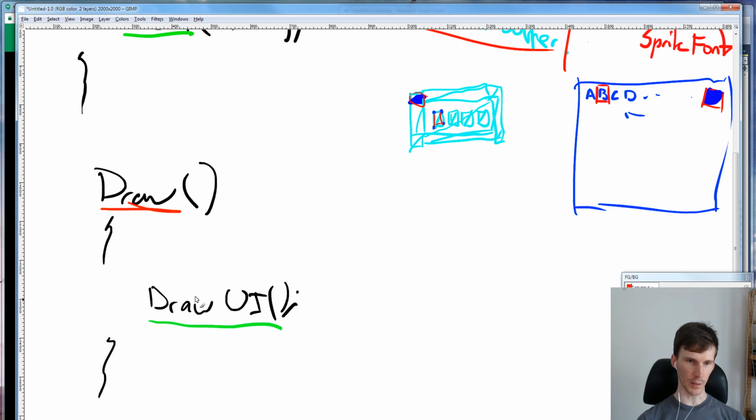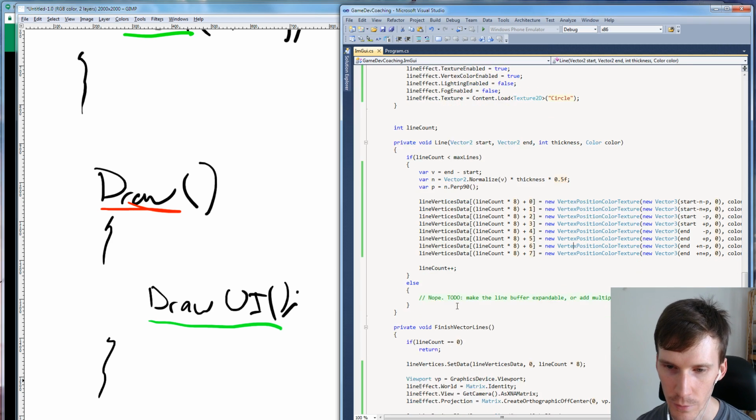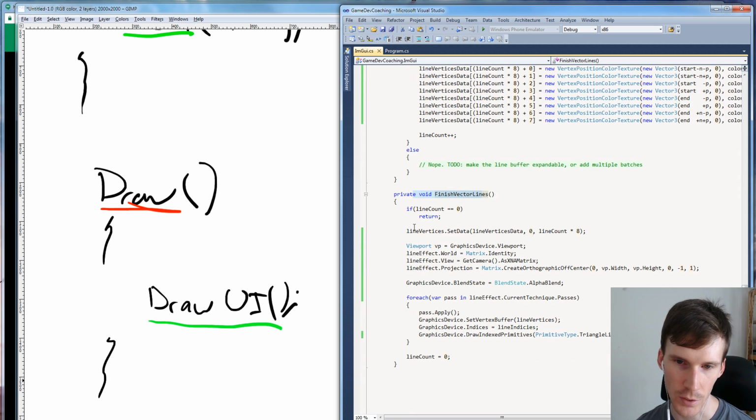Draw is your method, but this draw UI is in their library, and this draw UI method is basically the same as our finished vector lines. It sets up the render state and everything, and we just blast out this vertex buffer and index buffer that we've been generating to the screen.